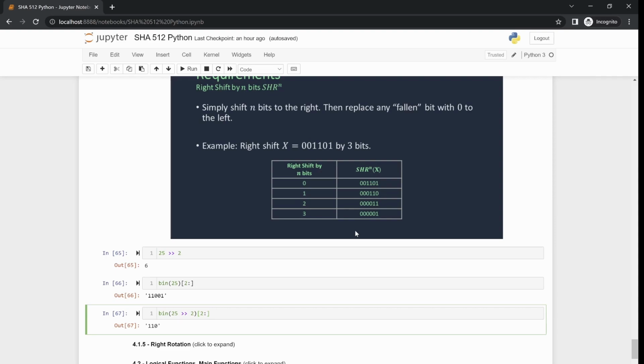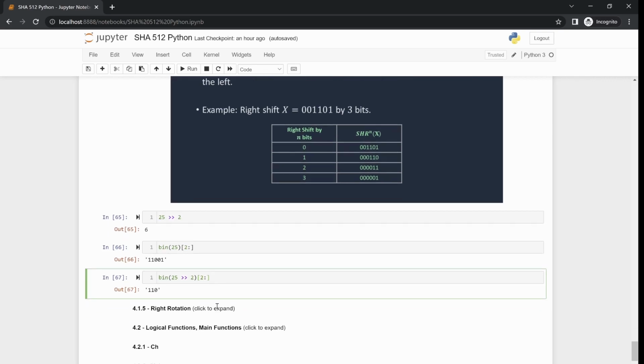So it's important to make sure that at the end we end up with the same number of bits for our output. This is just a reminder that we need to make sure of that as we implement the SHA-512 in Python.